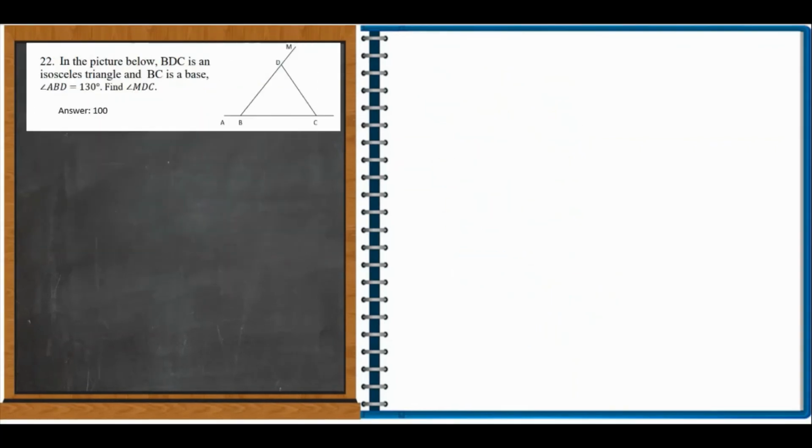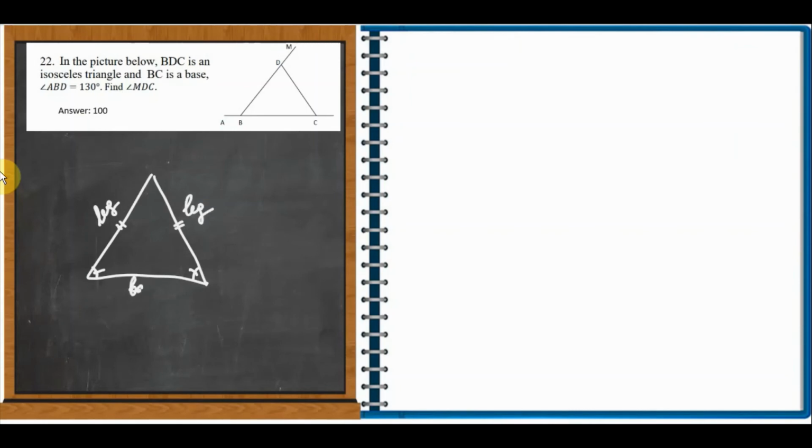Number 22. In number 22, we are given an isosceles triangle. Before solving this question, let's see what's isosceles triangle. An isosceles triangle is a triangle that has two sides of equal length. So let's say they are equal, and these angles, they are called base angles, they are going to be equal as well. Now, it's better if you know the names of sides. These equal length sides, they are called legs of isosceles triangle, and the one which is not equal, it's base of isosceles triangle.